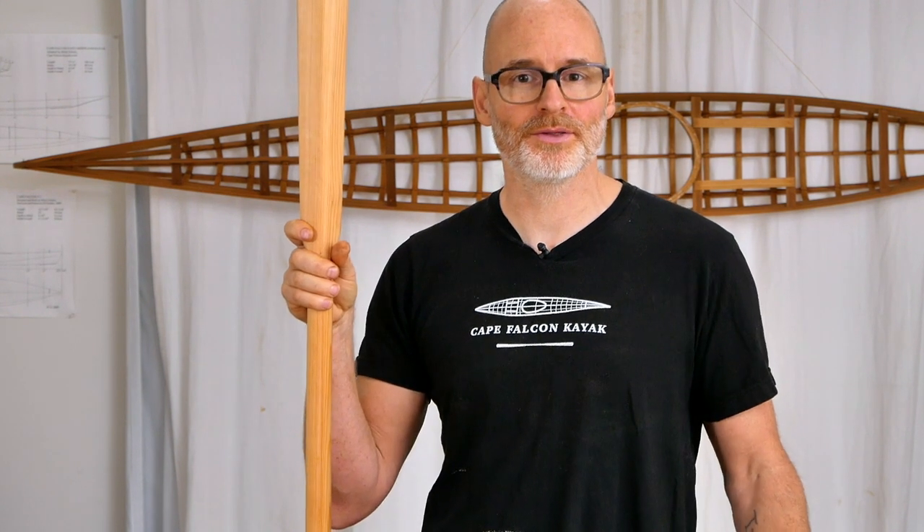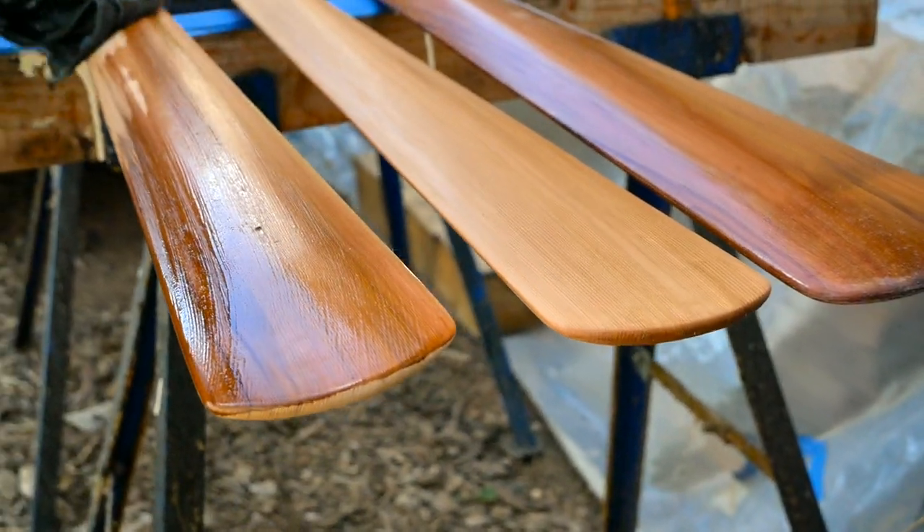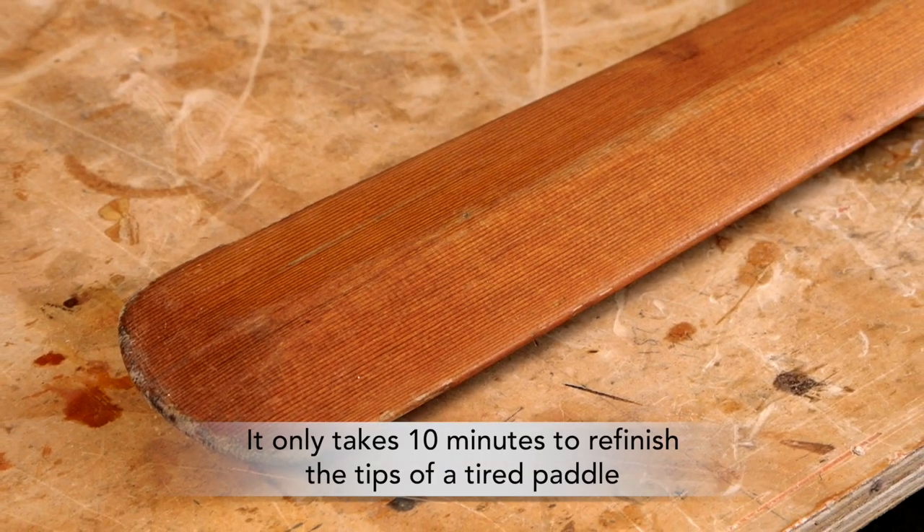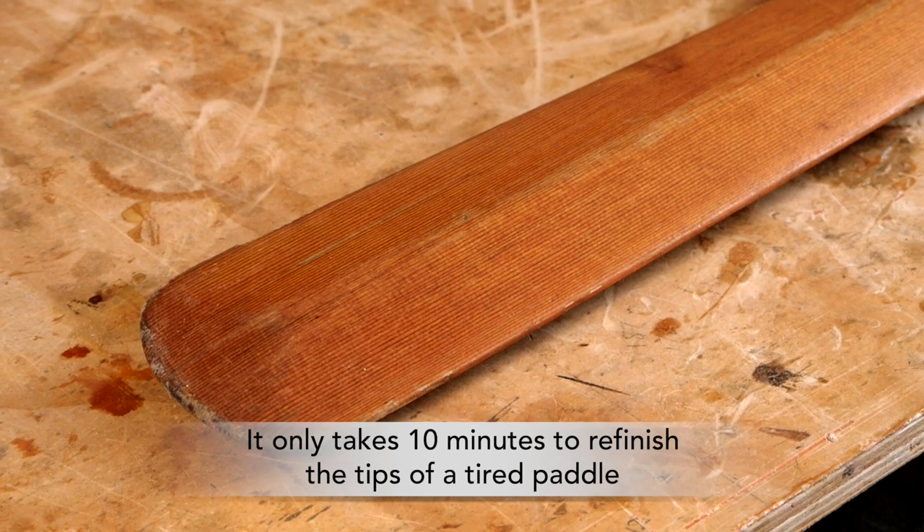Now that you're finished carving and sanding your Greenland Paddle, the next thing you want to think about is putting on some type of a finish to protect the wood. The first point I want to make here is that any Greenland Paddle that's made out of softwood, and especially one that's made out of red cedar, is going to get dinged up over time. But fortunately, unless you have some type of really serious damage to it, usually it's not a functional problem, and you can just do a quick spot repair. Even though your Greenland Paddle is going to look a little bit worse every year when you're paddling, it's not actually going to paddle any different.